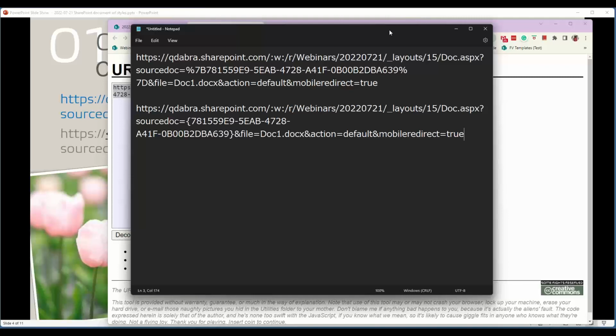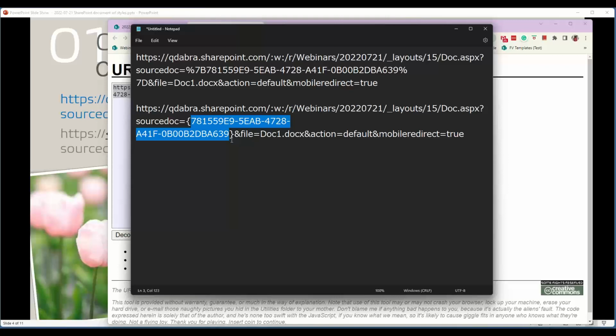Anyway, this is not so intuitive, as you can see. And what I really don't like, or what's tough, is this kind of coding. Yes, source doc equal part is a unique ID. So this is not readable, and you may not know, or your form may not know, this unique ID.